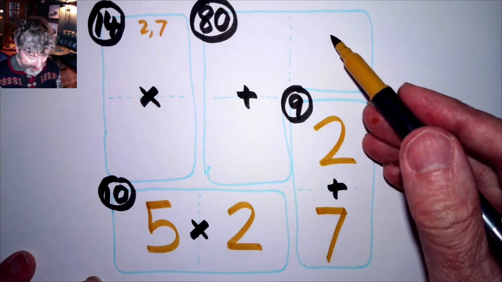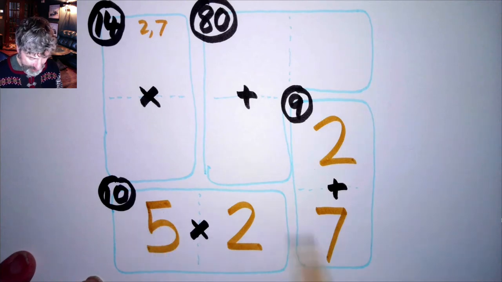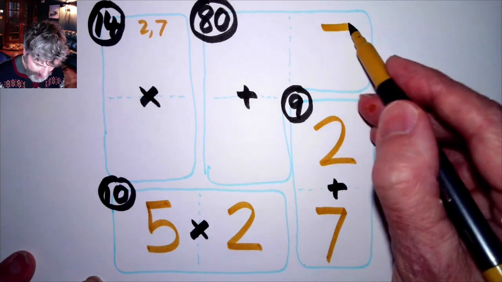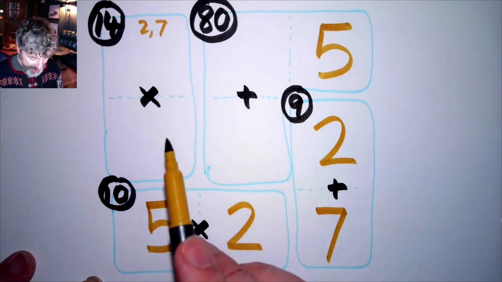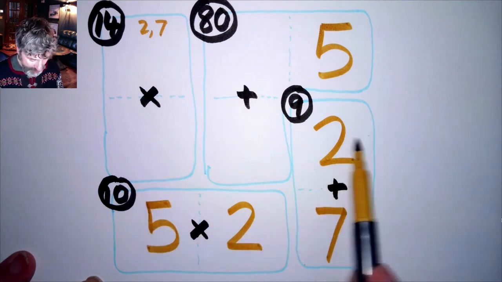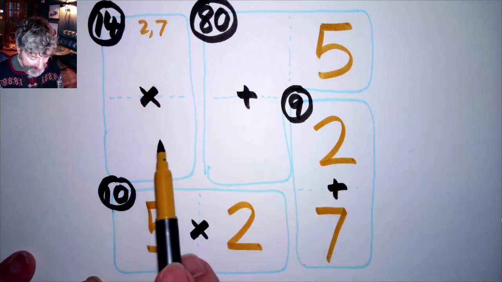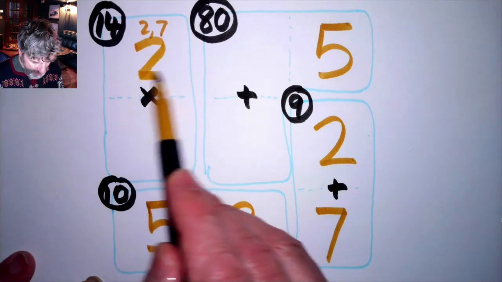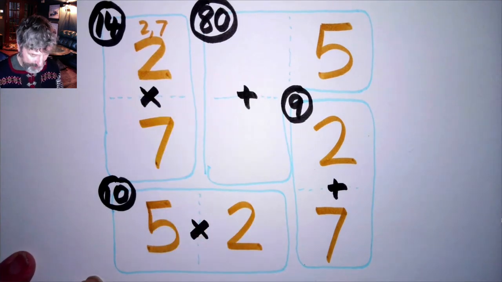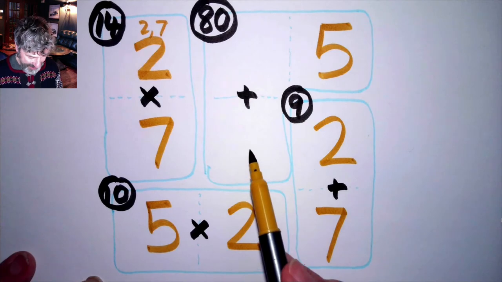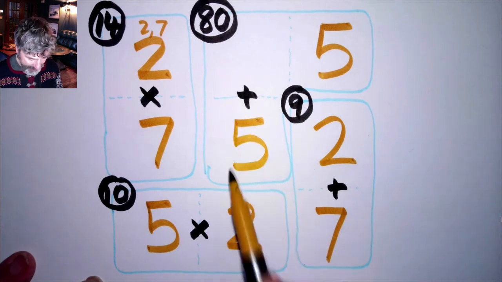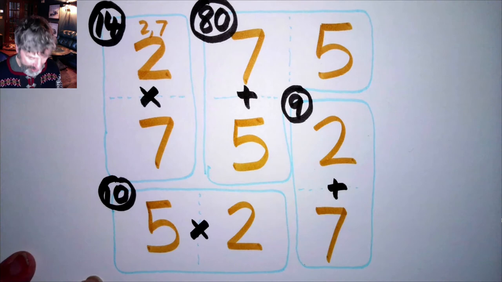So what does this have to be? Well, there's a 5 in this row, so there has to be a 5 in this column. So this has to be a 5. There's a 2 in this row. And we know that there's a 2 and a 7 here. So this one would have to be the 2, and this would have to be the 7. And then this would need to be a 5, and this would need to be a 7.